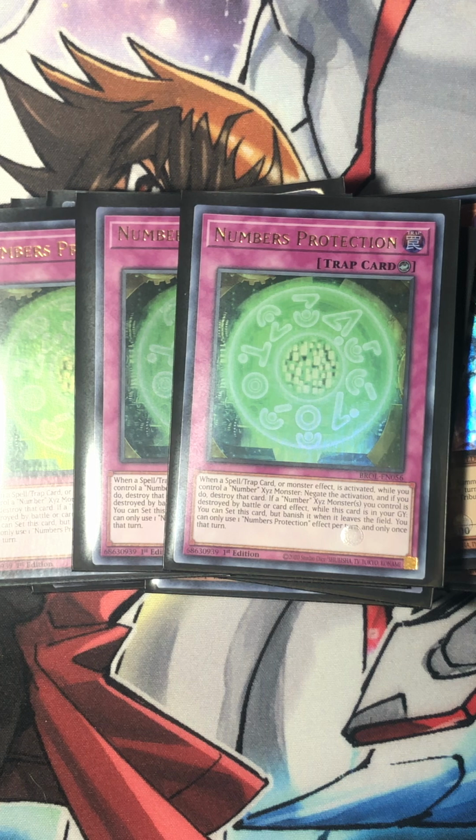When a spell/trap or monster effect is activated while you control a Number Xyz monster, negate the activation, and if you do, destroy that card. If a Number Xyz monster you control is destroyed by battle or card effect while this card is in your graveyard, you can set this card but banish it when it leaves the field. You can only use 1 Number Protection per turn, and only once that turn.